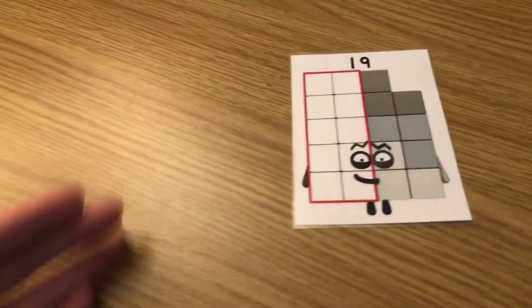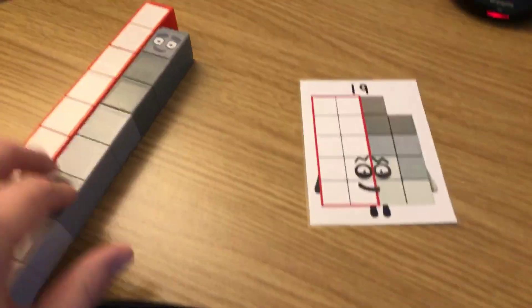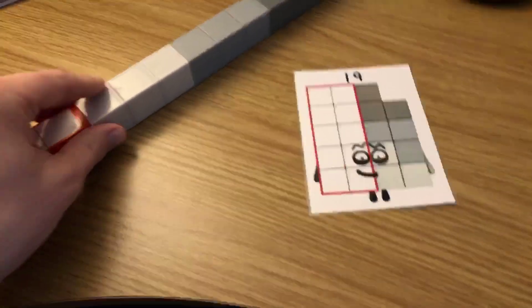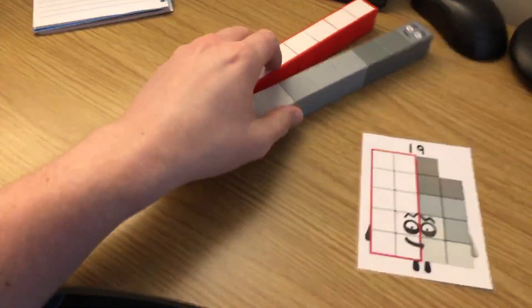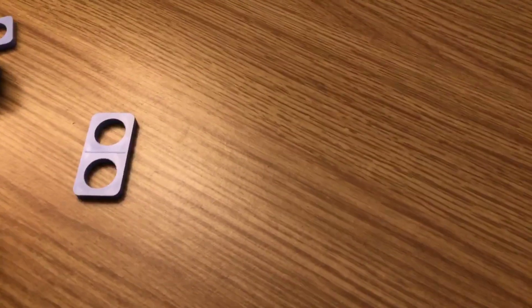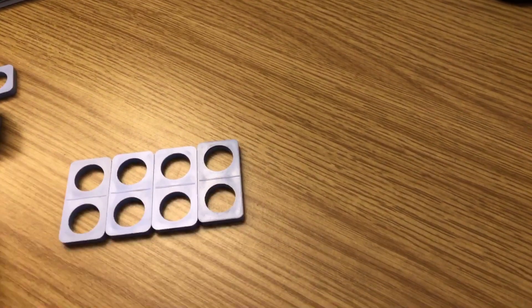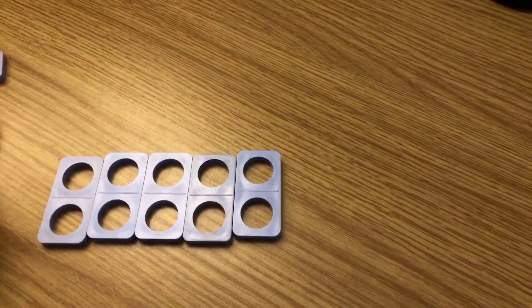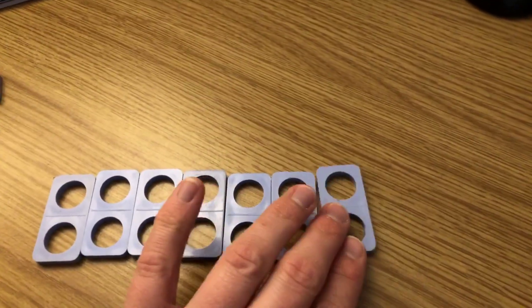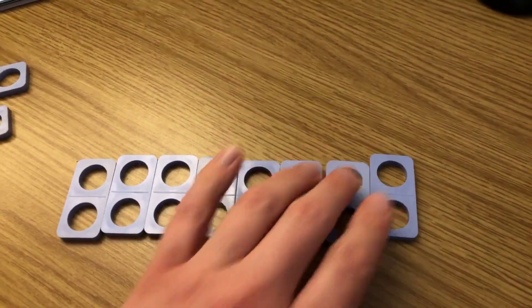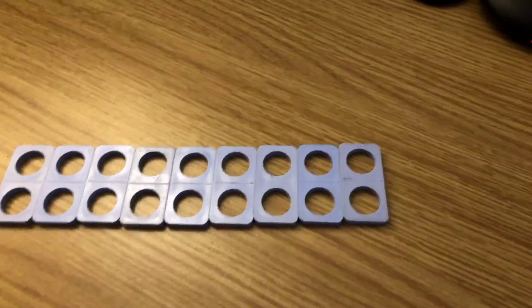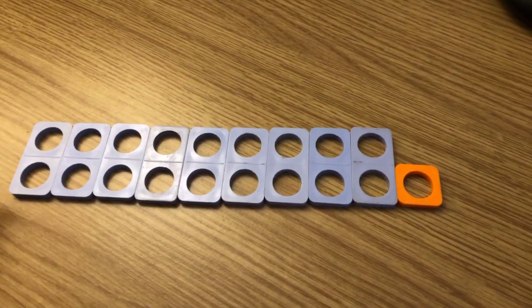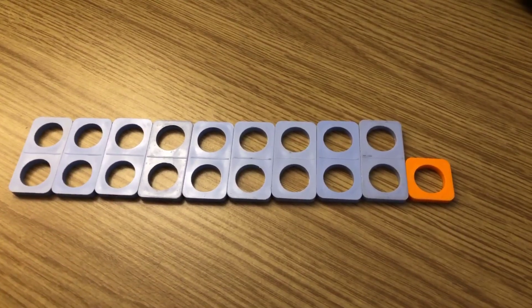So shall we explore that? The only one that you can make is one very, very long, short rectangle, and that would be if we put them into ones and we had ones all the way along. Then he'd make a rectangle, but let's have a look at it in twos. I'll get my Numicon to help me. Let's count in twos: 2, 4, 6, 8, 10, 12, 14, 16, 18. But the next 2 would make 20, so you're left with a 1 to get to 19. So that didn't make a rectangle, did it?